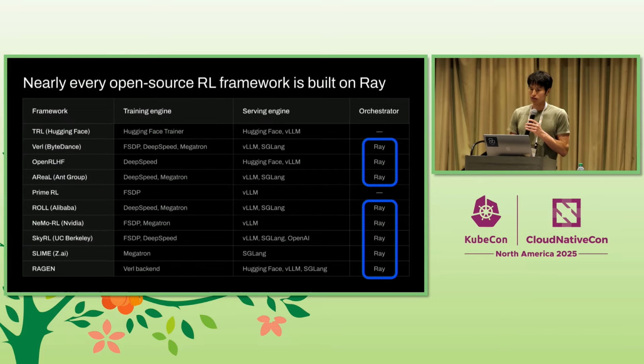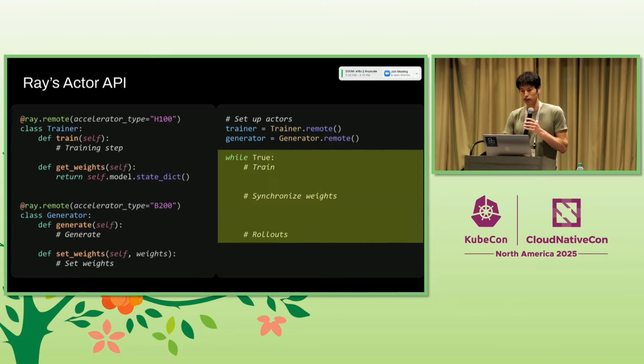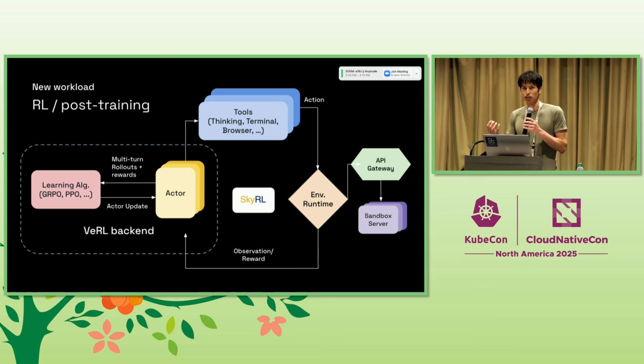Now, since we're talking about reinforcement learning, I wanted to share there's been a renaissance of open source RL frameworks emerging, and from companies like NVIDIA, ByteDance, Alibaba, a ton of different AI companies are open sourcing RL post-training frameworks for LLMs, and the vast majority of them are built using Ray, along with frameworks like vLLM, SGLang, and a number of other frameworks. And the reason for that is that if you look back at this picture, there's a lot of process coordination and management and data transfer and coordination that needs to happen to implement this, and Ray's actor abstraction provides tools for doing that.